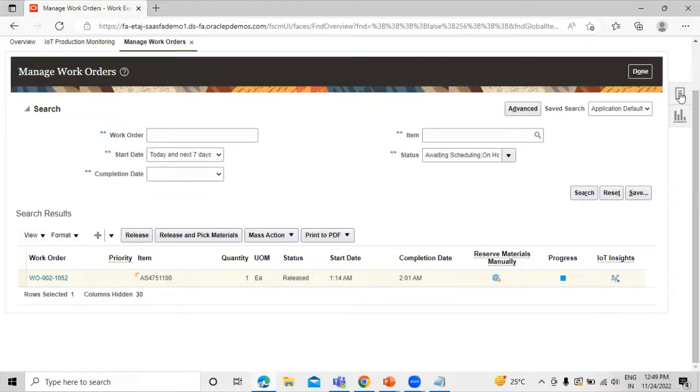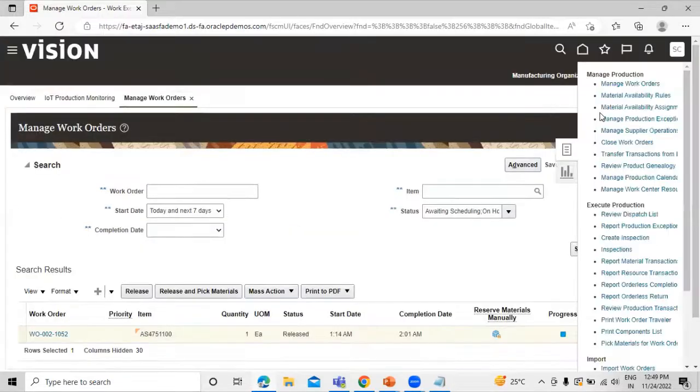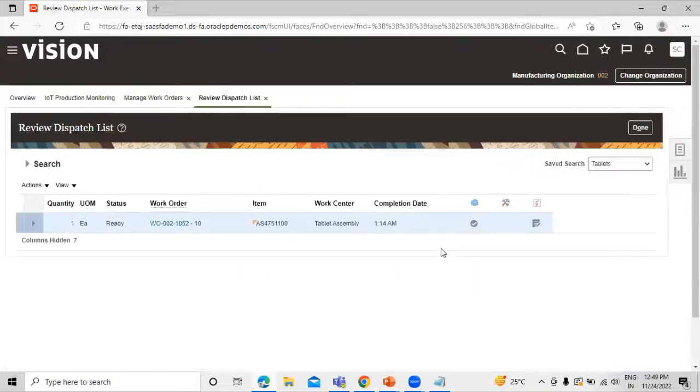So now let's go to the task list and go to the review dispatch list in the execute production. Click on that. Right. So under the execute production, we have the work order number.